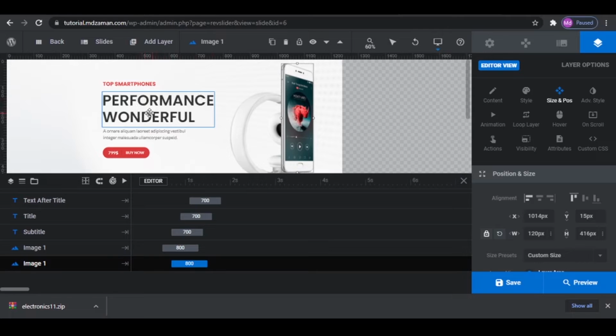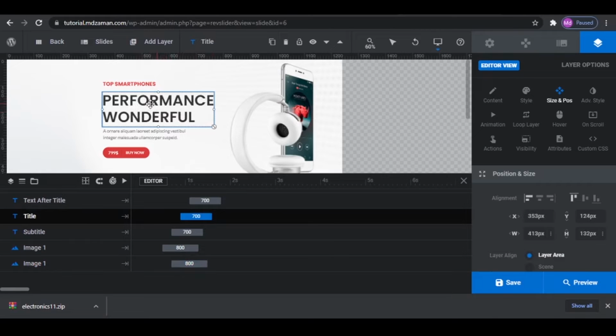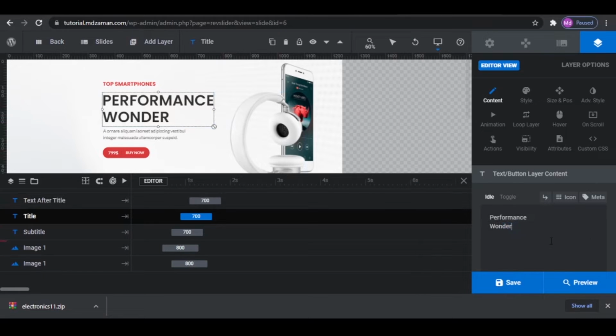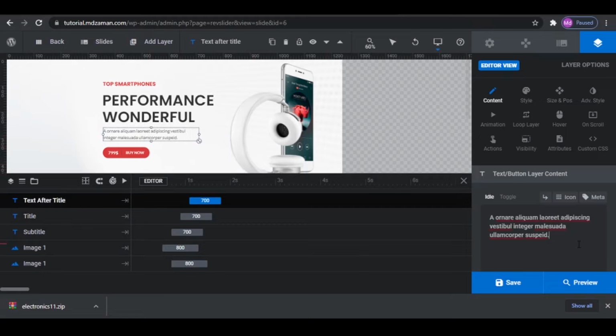And if you want to edit something over here, you can simply click over here and go to content, and you'd find the content that is written over here. Now whatever you want to change, you can just simply change like this. Alright, if you want to change this text over here, you can simply click on it and you can simply change the text just like this.